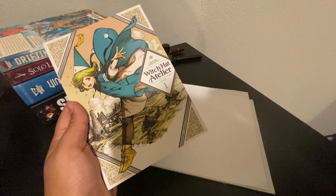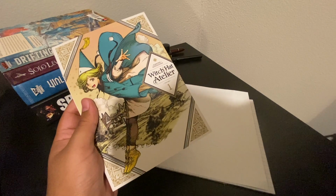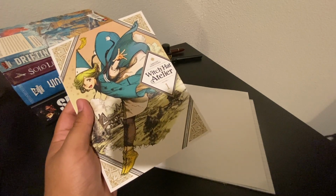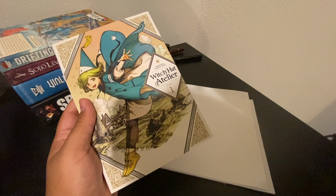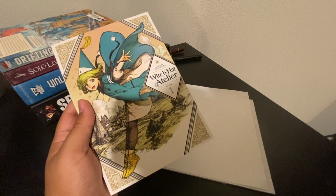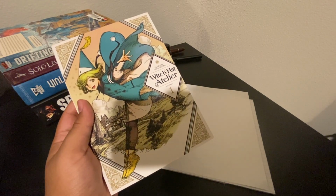So in this world in Witch Hat Atelier, we follow this girl, Coco, who wants to be magical, who wants to be a wizard or a witch. Well, actually, witch, that's the name for all of them. But sadly, she was not born with the ability. However, the truth is that the ability of magic is actually the ability of drawing and the ability of conjuring designs through very careful writing.